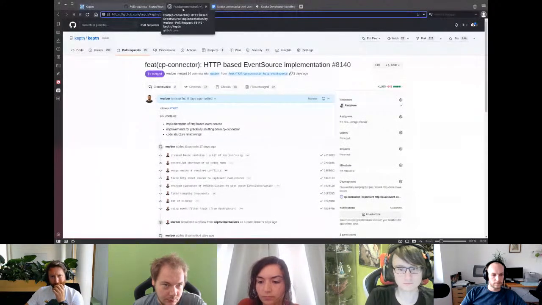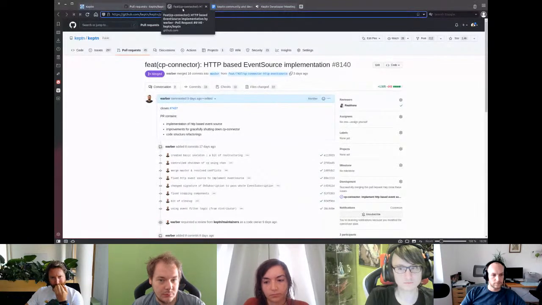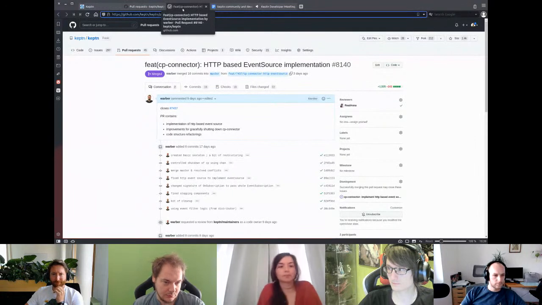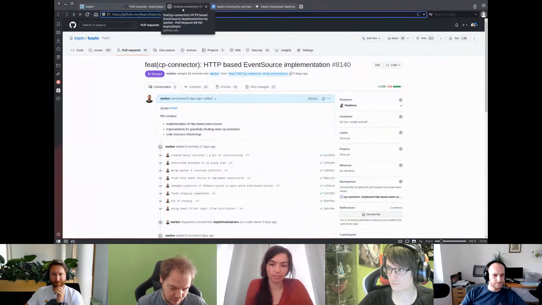The next thing was to also cover the remote execution plane for the CP connector, which basically means that the event source interface should have a second implementation, which talks to the Keptn event API instead of talking to NATS.